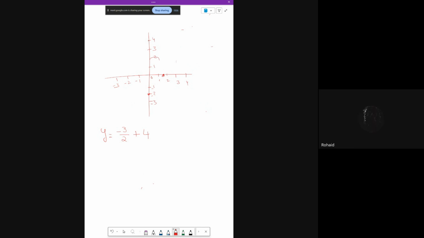I'm going to say y equals minus 3 over 2 x plus 4. So you start at 4, and then you go down 3. Athar, why are we going down 3? Because the rise is -3. Good job. Rise is negative, which means it's not rising but falling. If it is plus 3, you go up. Because it's minus 3, you're coming down.